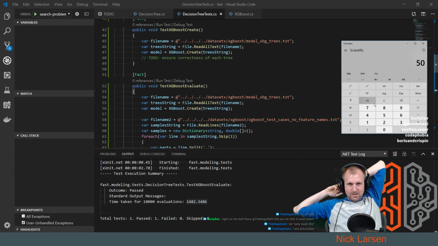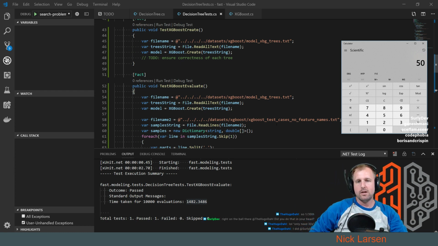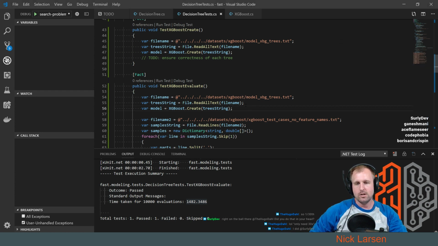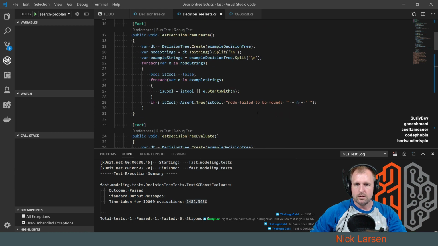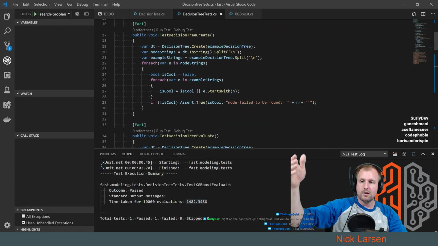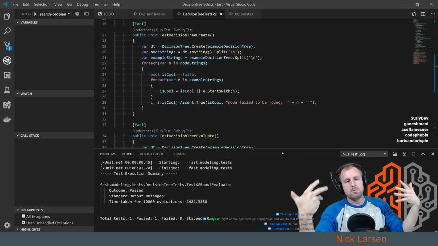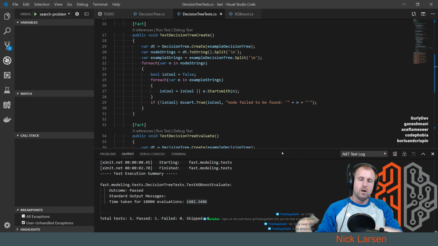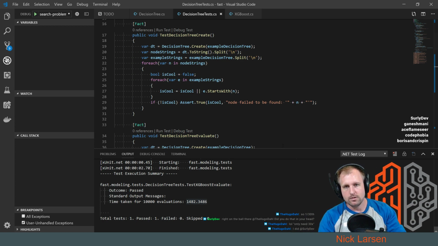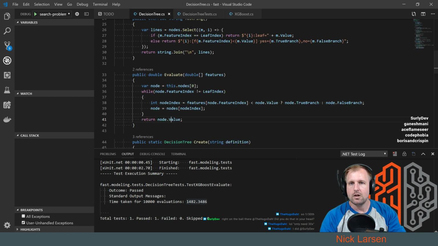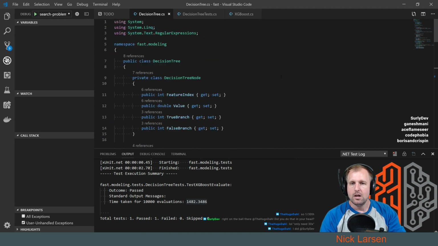Yeah, only need 30x. I honestly don't think 30x is going to be the end of the world to get here. This is done really poorly the way I have it, and with a couple of minor changes, I would expect for us to really be able to cut this down to the correct ballpark. But, you know, we'll see. Okay, so basically what we have done is we have built a model in C Sharp that loads up the model that was outputted from R, and we have verified the correctness of the values that it's generating. Now what we need to do is get in here and grind away on improving it.